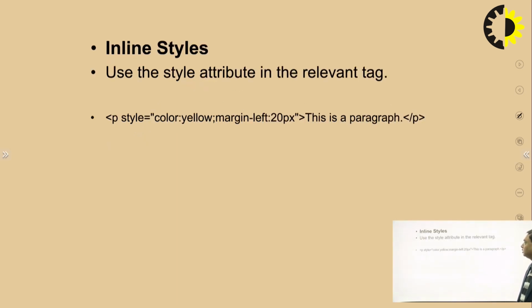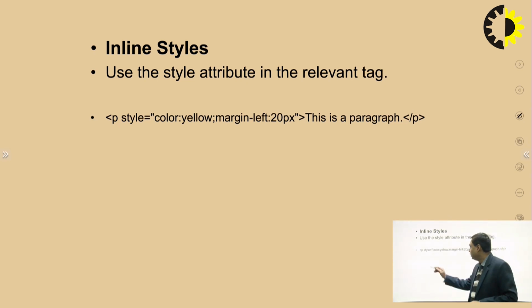The third one, which is an important part, is inline CSS. Whenever you want to give the CSS for a particular element, for one element or two elements, not for the whole page, then we use the inline CSS. Here you want to give the style only for the P tag, not for all P tags, only for a single P tag, for a unique feature, a particular tag, then we can use the inline CSS. That is, it will be within the same tag.